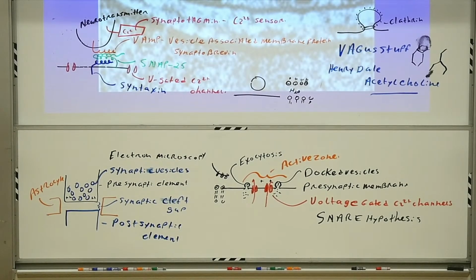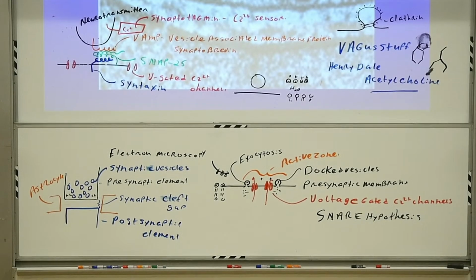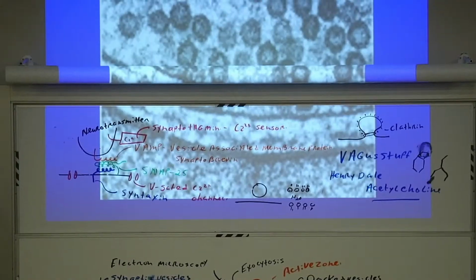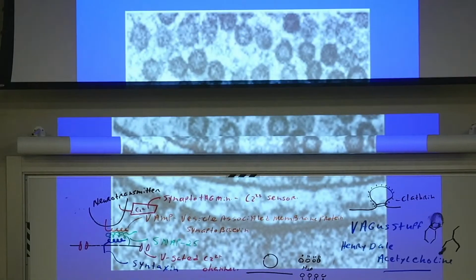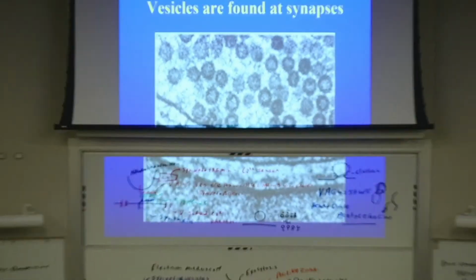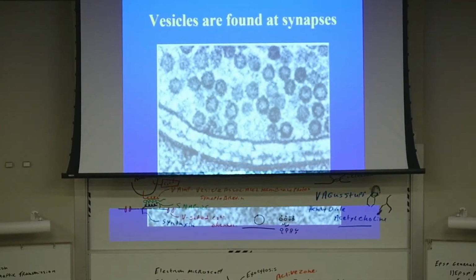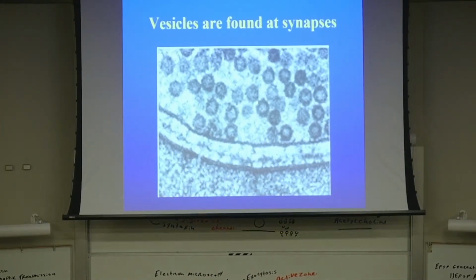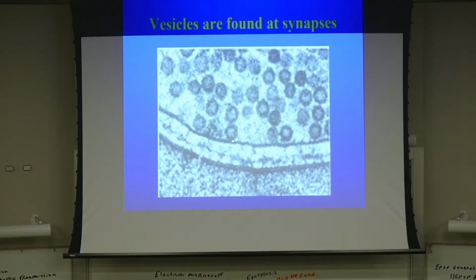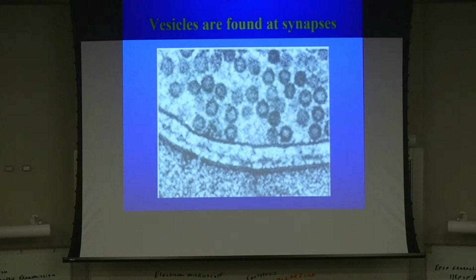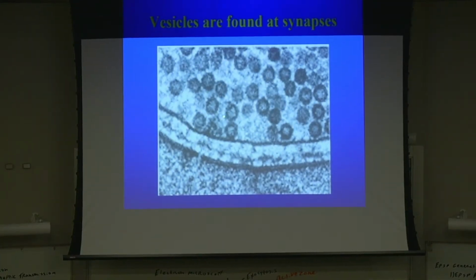This image is an electron micrograph of a frog neuromuscular synapse. It takes a bit to learn how to see these things, but these are the synaptic vesicles. These are spheres in here, full of acetylcholine. Here are two vesicles lined up right along the membrane at the active zone. I think this is probably where the calcium channels are. Calcium then comes in, and through the SNARE hypothesis, this vesicle will fuse with the plasma membrane.